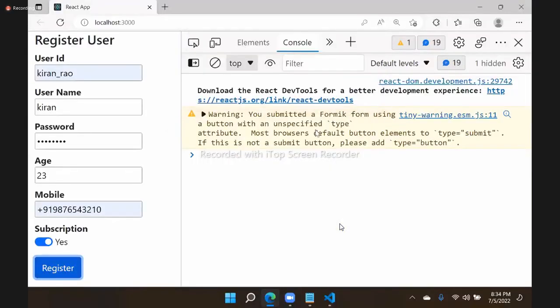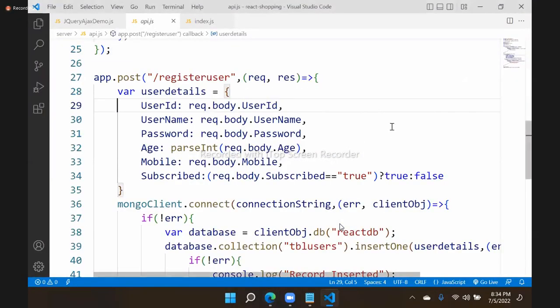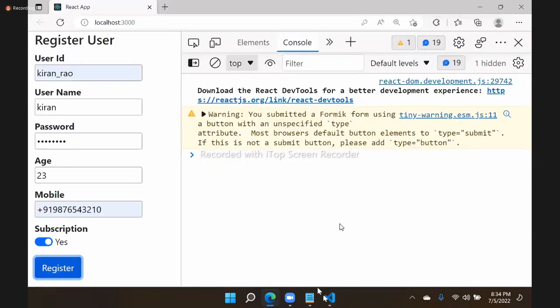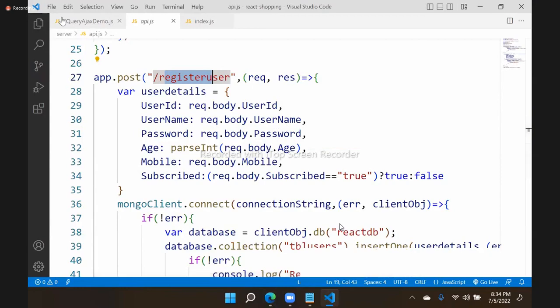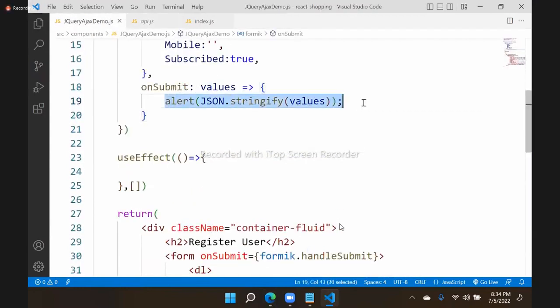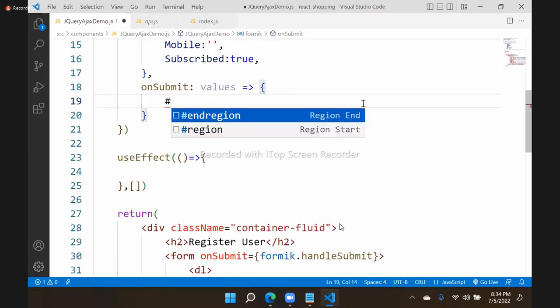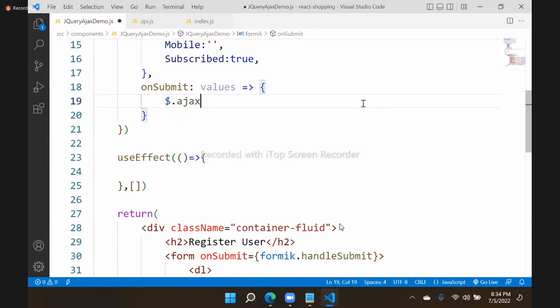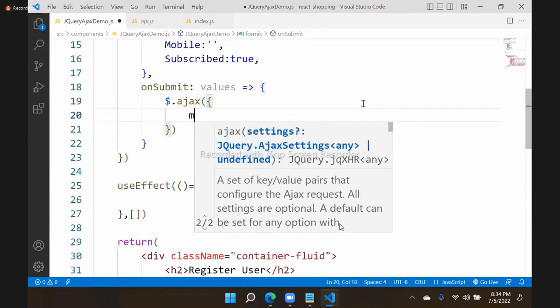Okay. Where to send them? We have to send them to this API method. So what we have to do here, in the component, is write a $.ajax method. What is the request method?